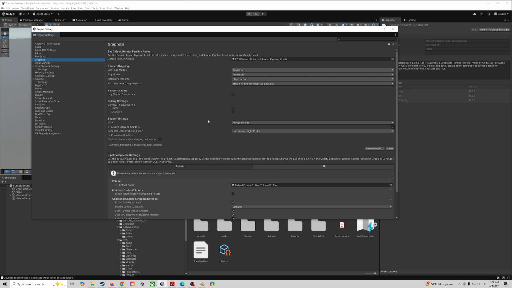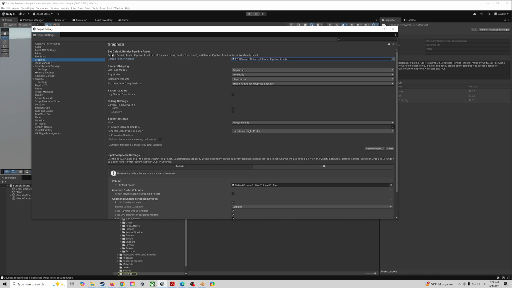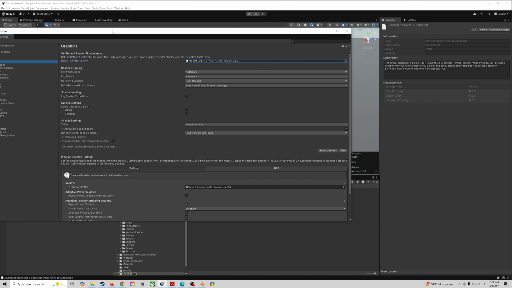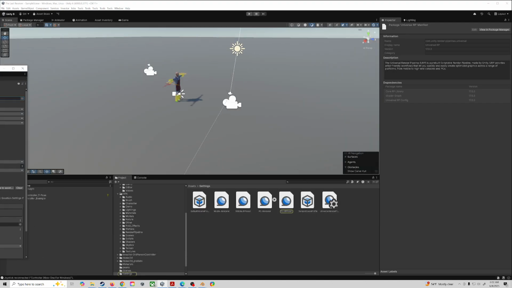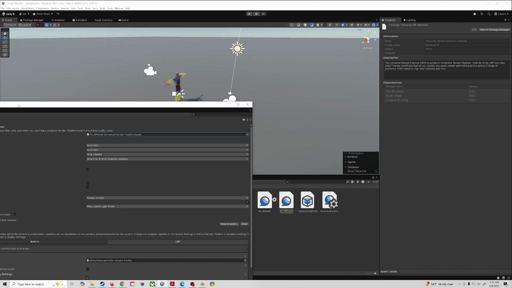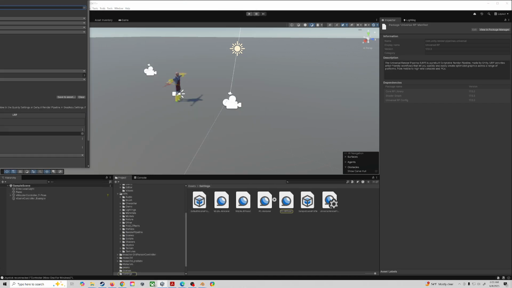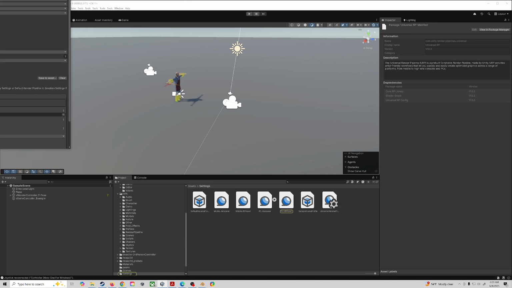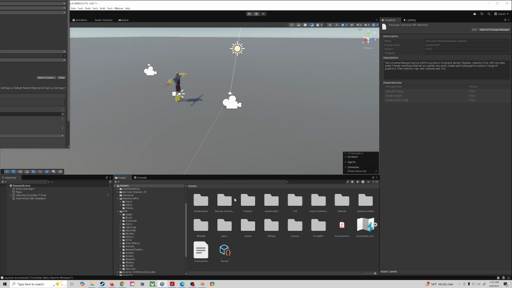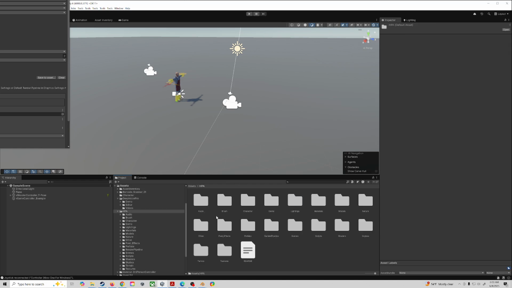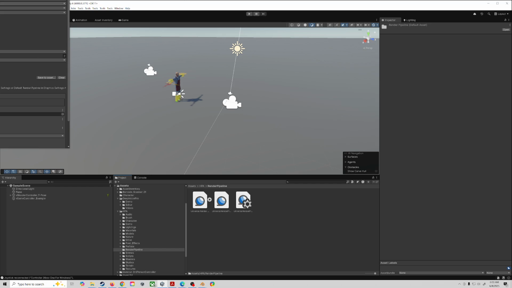But it's saying right here, default render pipeline settings, but we're going to go ahead and use their pipeline asset, which is going to be in their folder, which is HPA render pipeline.